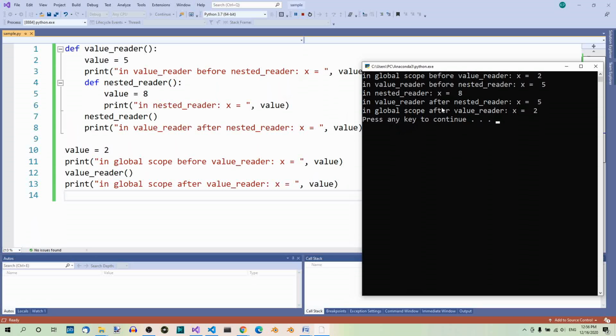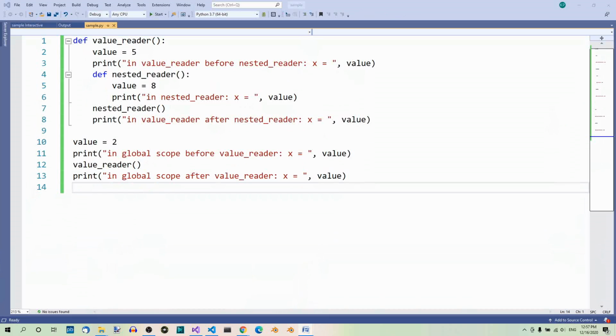Then in value reader after nested reader x still equals 5. And then in global scope after value reader x still equals 2. So it turns out that in each of the three scopes the local variable is used and has no effect on the other two. This is pretty straightforward.